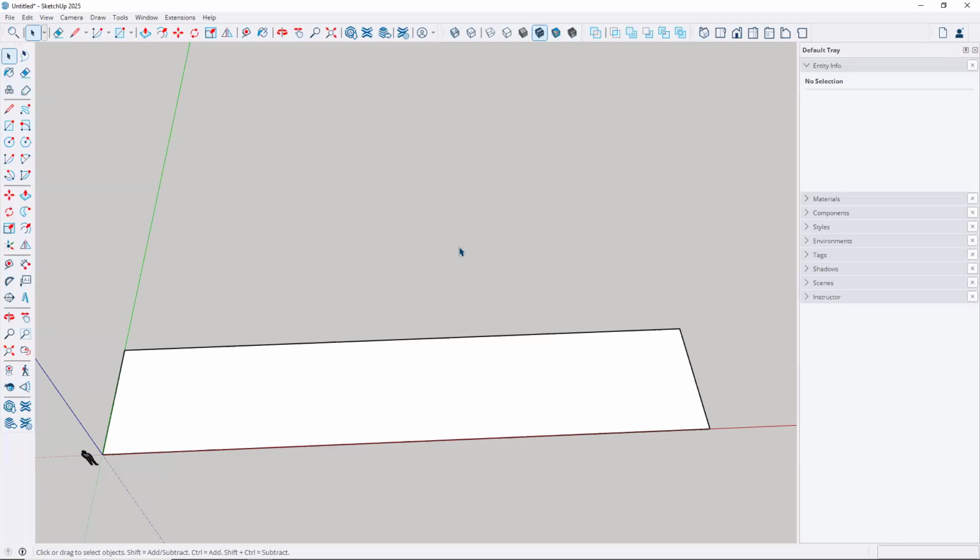So I'm going to draw a line. I'm going to type L, and I'm just going to place it right over here. I'm going to let it start at this endpoint, and then I'm going to constrain to the green axis. So I'm going to use my left arrow key, and I'm going to take it in the direction that it needs to go. Here, I'm just moving my cursor up, and this is going to be 50 feet wide. So I'm going to type in 50 feet and then enter. I just want that one line in there, and then I'm going to tap the escape key because I don't want to draw any more lines.